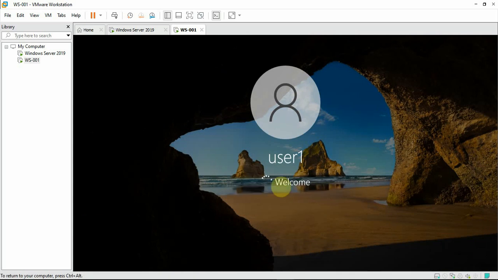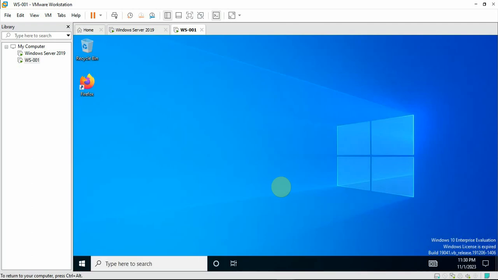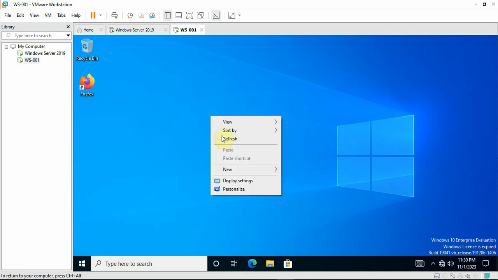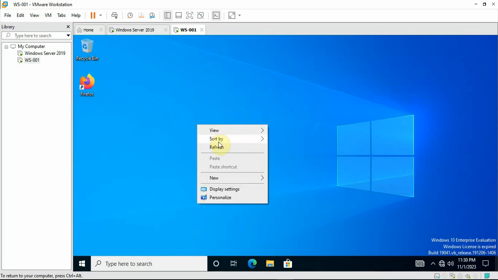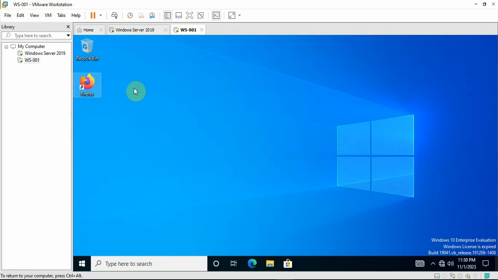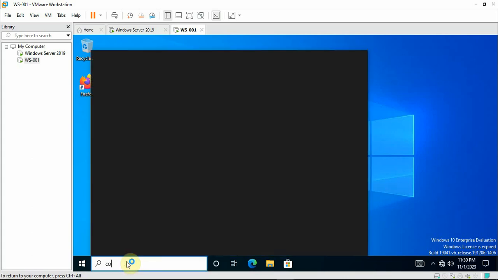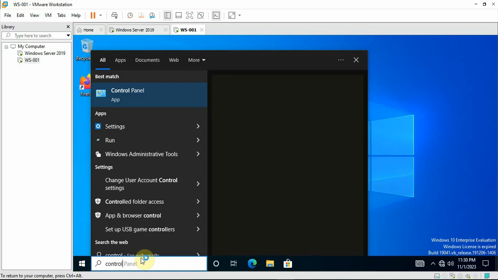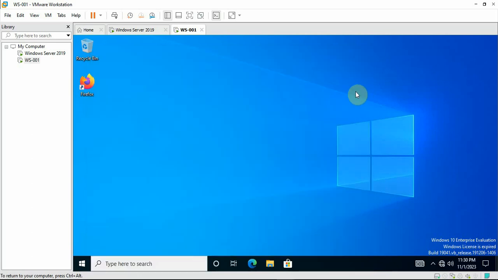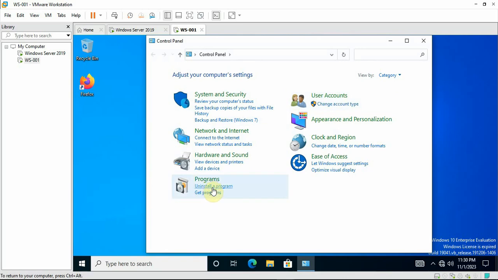So let's find out whether our Firefox will be installed. Okay, so now our client's machine has already set up. And now we can see on our desktop that we have a Firefox here. In order to see whether the Firefox was actually installed, let's go to our control panel, and then let's go to uninstall programs.